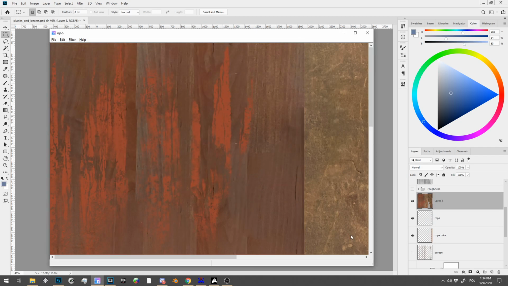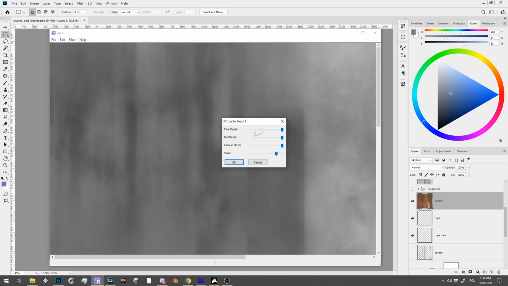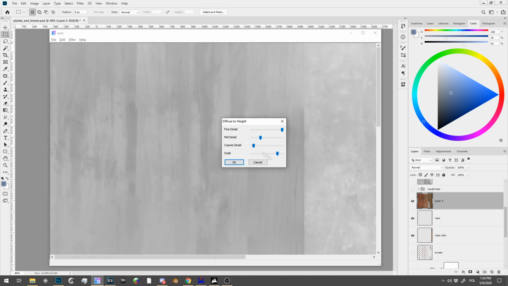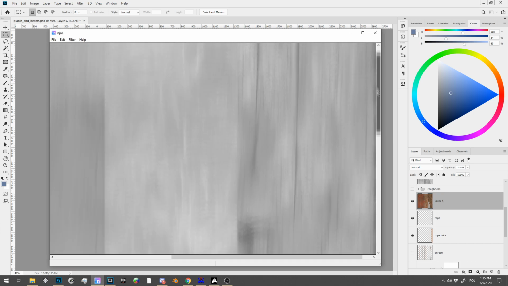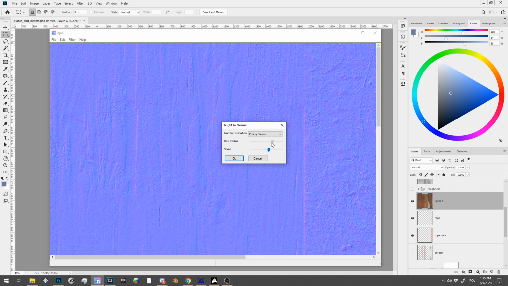Load this simplified version into a free program, nJob. In nJob, set the normal map settings to be X+, Y+, and Z+, and under filter, generate a height map and then a normal map based on this height map. Even though I am vegetarian, I use a crispy bacon preset, just because it looks the best. Save the normal map and let us start texturing the tent.